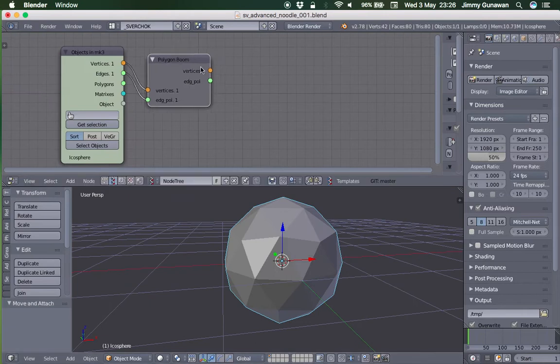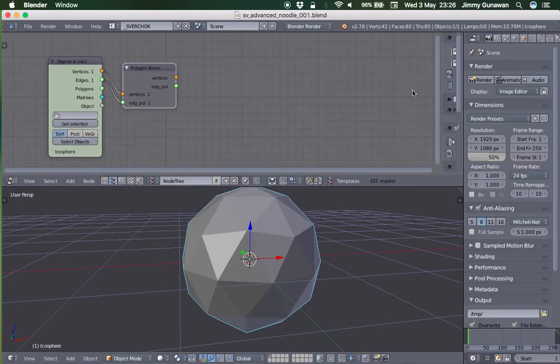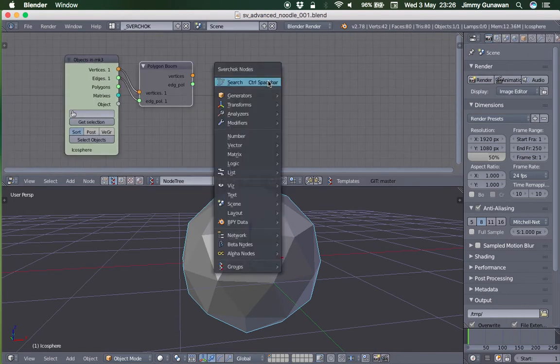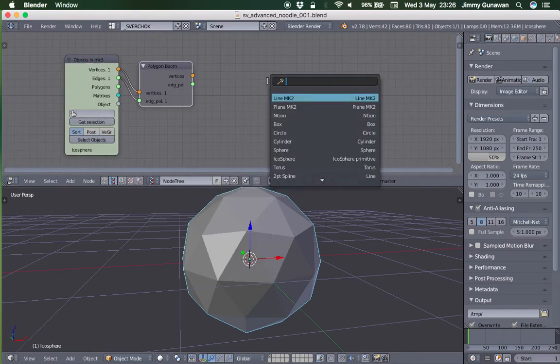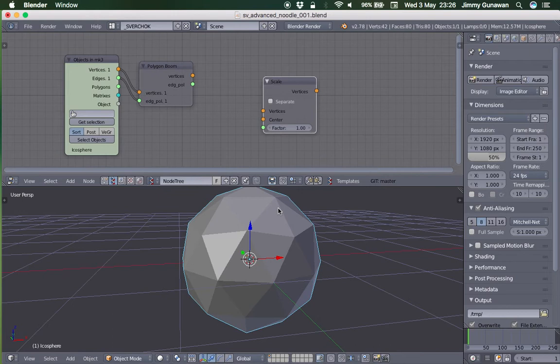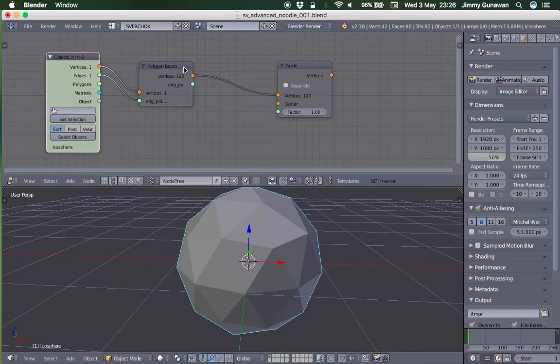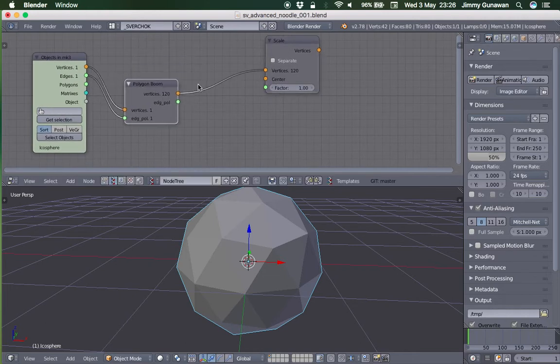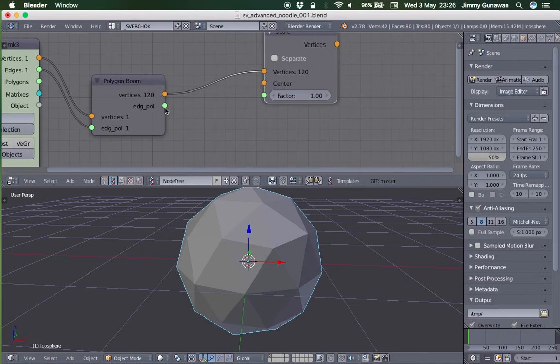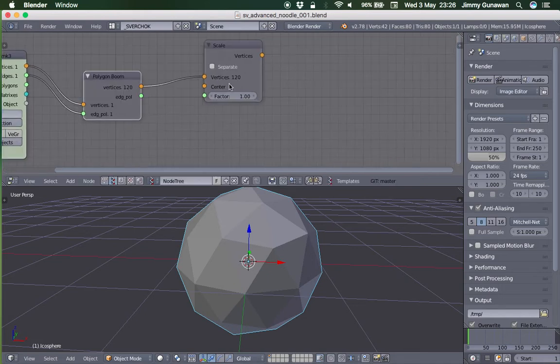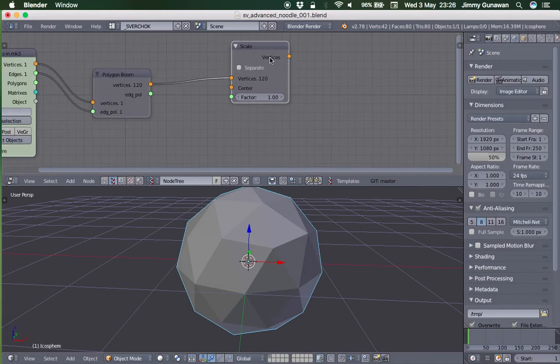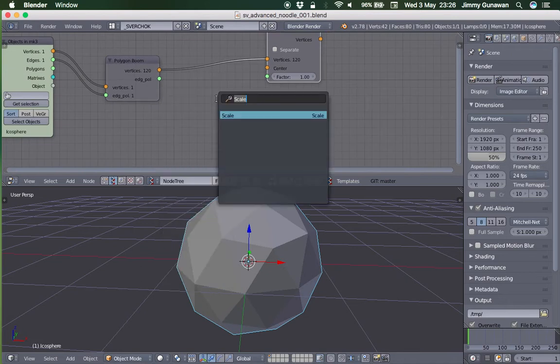Okay, now we have the Polygon Boom and everything is good. And the next thing we want to do is to use a Scale. So we know that every edge is already being separated. So now I'm going to scale the edges. We don't actually need to worry about this edge data, just worry about the point vertices. And we want to scale it from the center of each edge. That's the one that actually matters. So use Vector Interpolation.